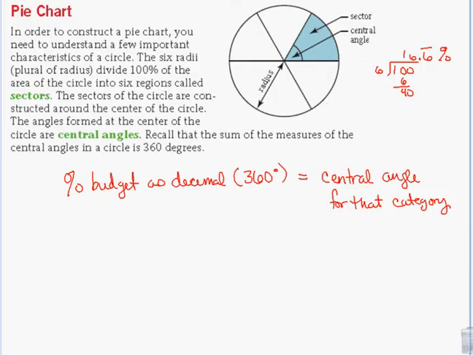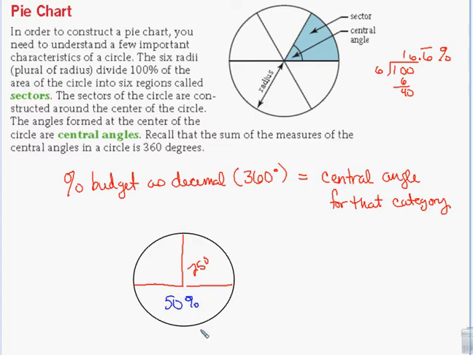But we can take another circle and if you know you have a budget and there's a part of it that's 25%, I can break it up into fourths and pretend that those are equal fourths. You know, and I did it with a ruler and it's all nice and pretty. So this would be 25%. And then I could erase this bit right here because maybe there's something that is 50% of my budget. You know, things like that. But if you want to get it accurately, you take the decimal percentage times 360, which tells you the central angle, and then you use a protractor to measure your angle so that you get it correct.